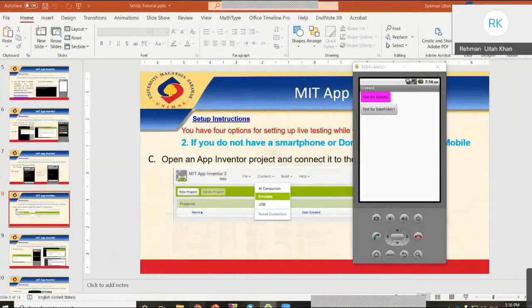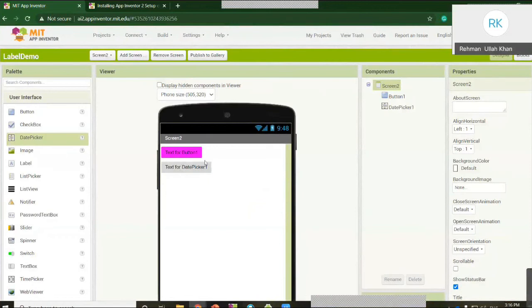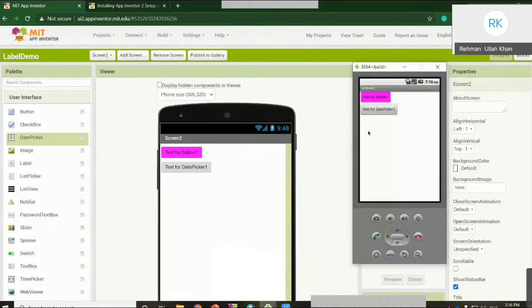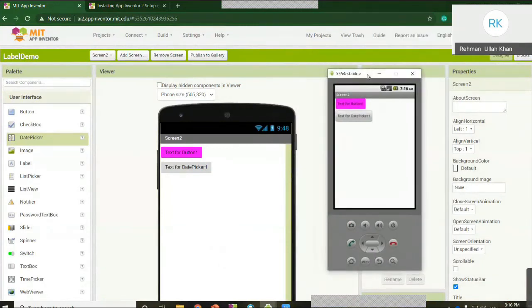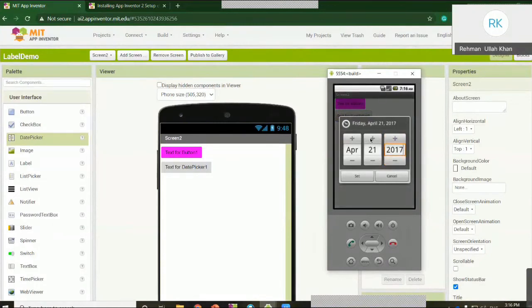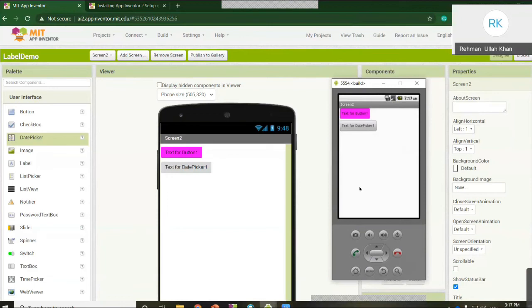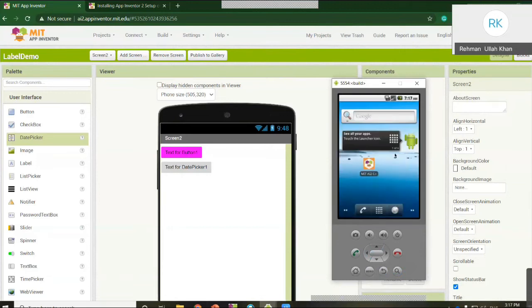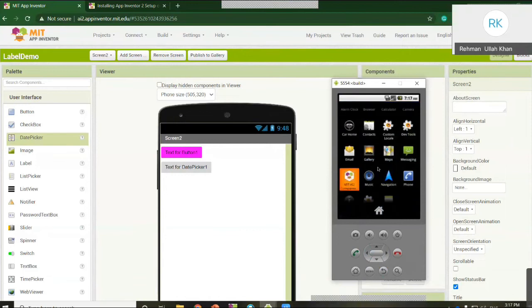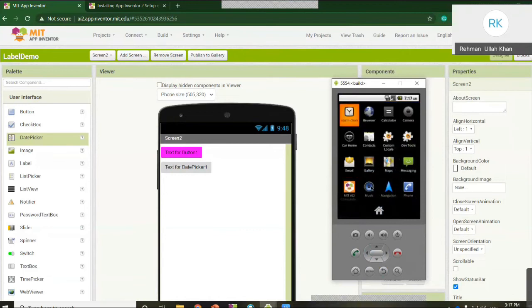Once it starts like this, whatever application you have is now in the virtual mobile. If I click, you see all the functionality is there, except the hardware. Meaning to say, it is a soft version of mobile. It is not hardware. It doesn't have a real camera, calling facility, and so on. It can call actually, but not in that way. Everything is almost like the same Android mobile, and it has most of the facilities.